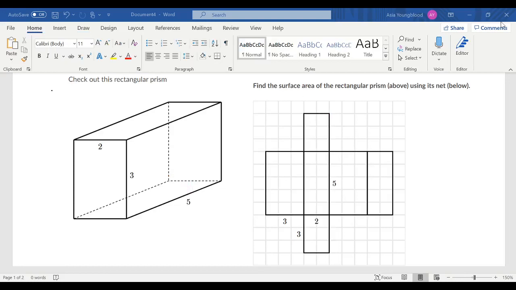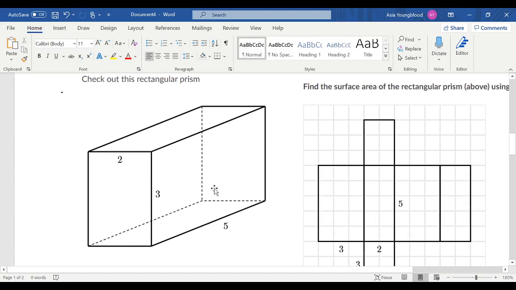Okay, for our next Khan Academy problem, we're given this rectangular prism. The reason this is called a rectangular prism is because we have two bases that are rectangles, and then we have a height that is stacked between those rectangles. And we'll get into that later, how that corresponds to the volume.